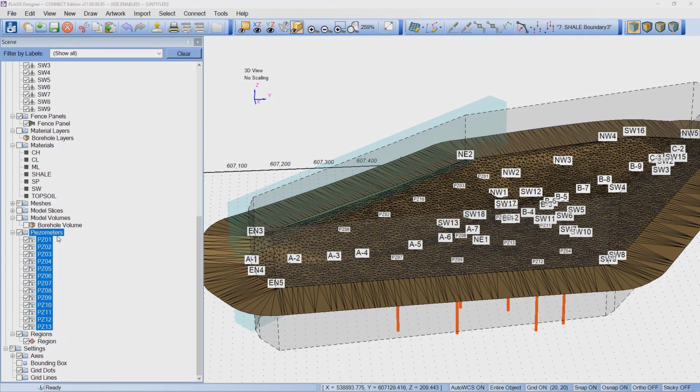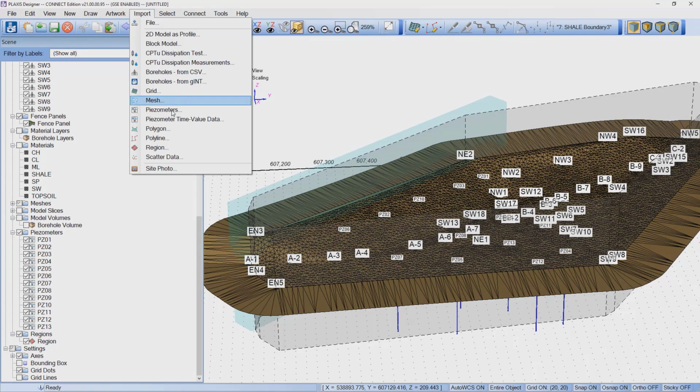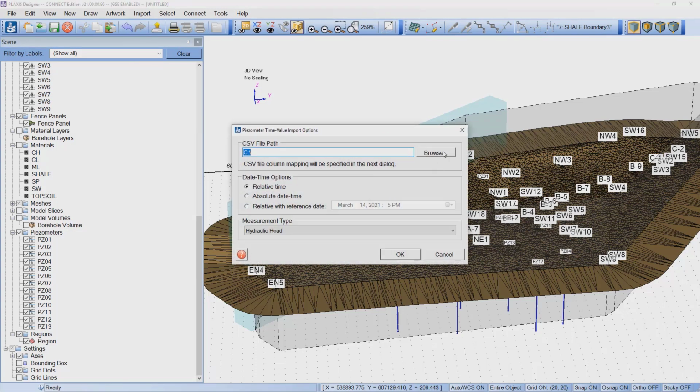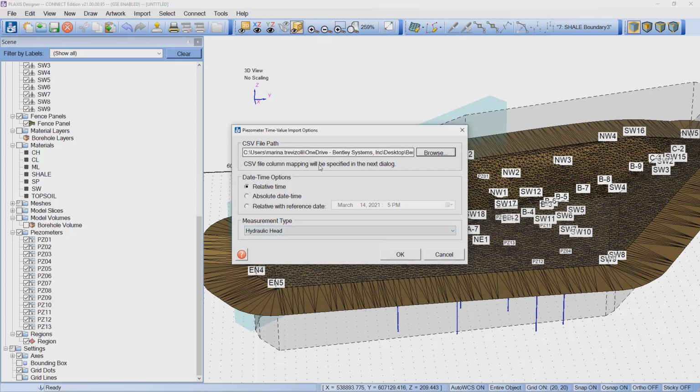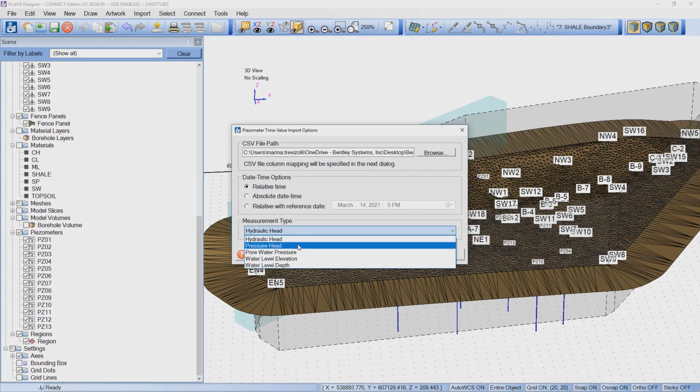And now we need to feed the piezometers with the reading data. So I can come here under import, piezometer time value data. From time to time you can update the file regarding the readings. I have here my reading data. I can define what is the data time option and what is the type of measurement, if it's hydraulic pressure head, pore pressure, or water level elevation and depth.